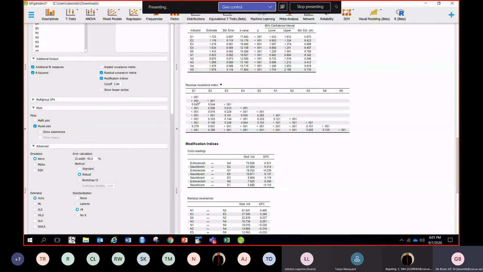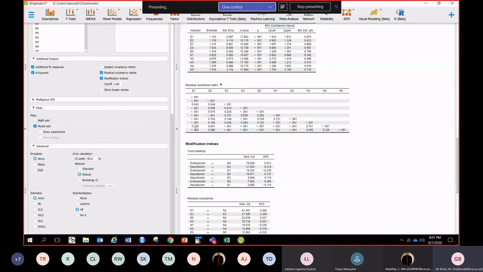We've also previously in exploratory factor analysis looked at the residuals, and here we have the residuals, and we're going to look for pairs of items that have big residuals. So here is a big one. That would be item E1 and N4.